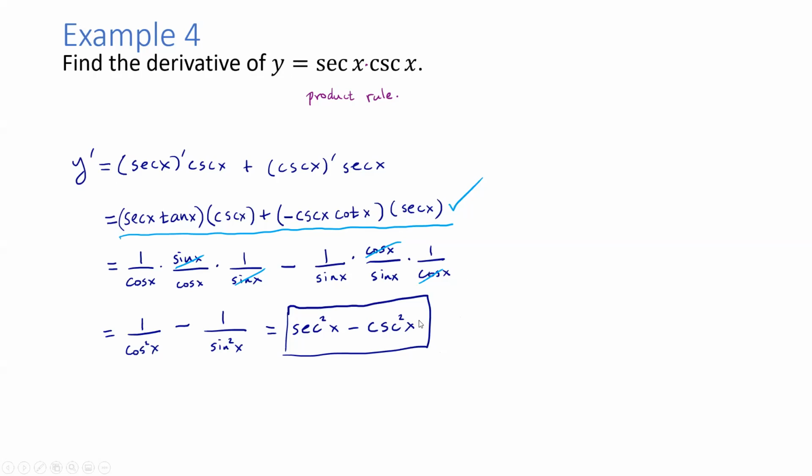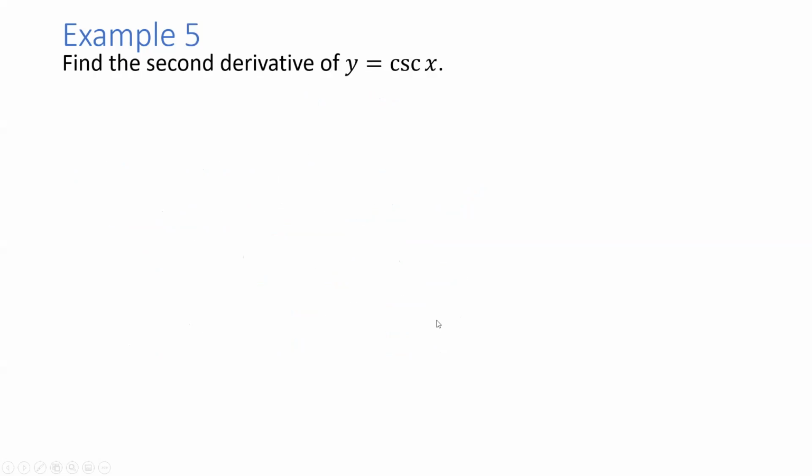Okay. And let me see. So let's try this one here. We want to find the second derivative of y equals cosecant. So the nice thing is we already have the first derivative. That was the formula that we had on the previous slide. For cosecant, remember it was negative cosecant cotangent. So if I'm going to do a second derivative, notice that we're going to then have to apply the product rule. Do product rule for the second derivative.